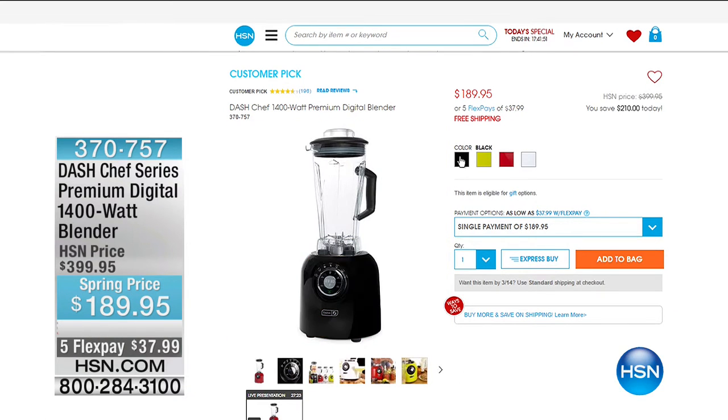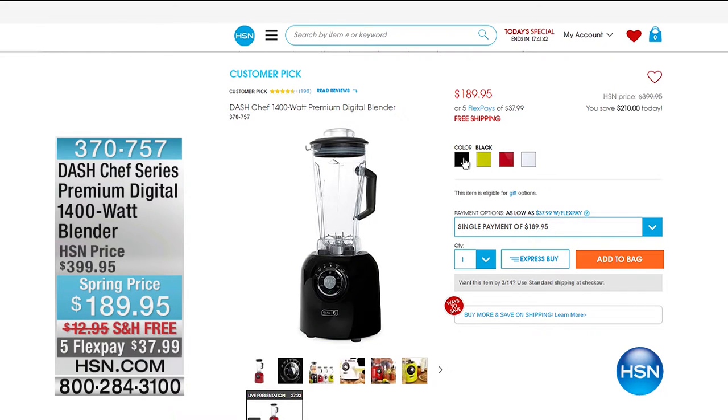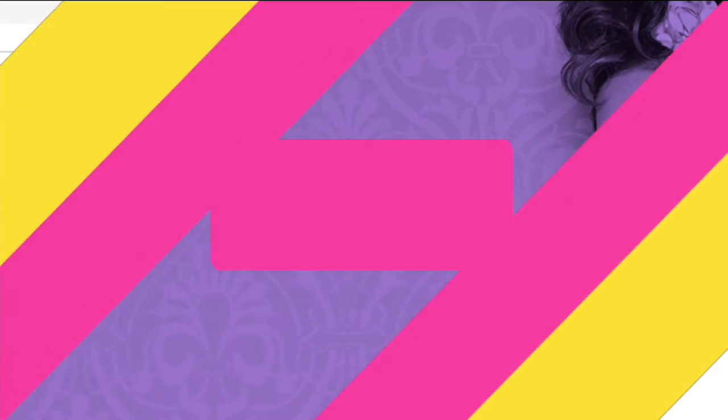I actually want that for my host pick. A couple of times a year, as hosts, we go ahead and choose the items that we want in our show. I'm going to be doing that one. If it's not for the holiday coming up in the summer, it'll be later on in the year. Phenomenal. $189.95. Absolutely love it.